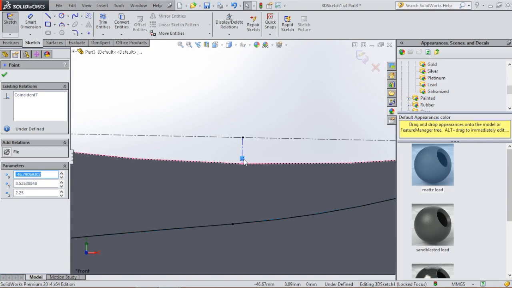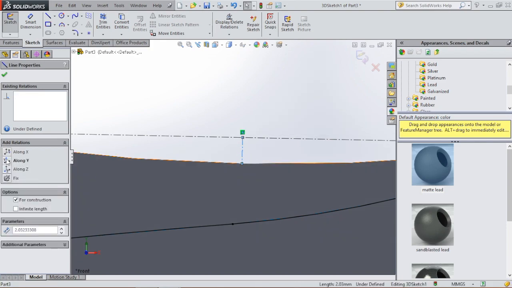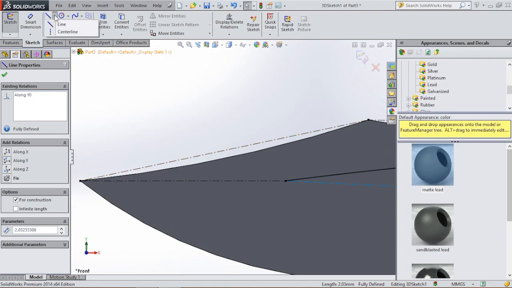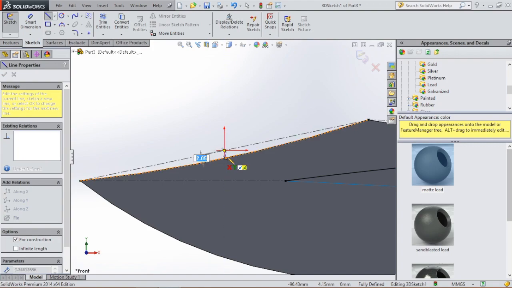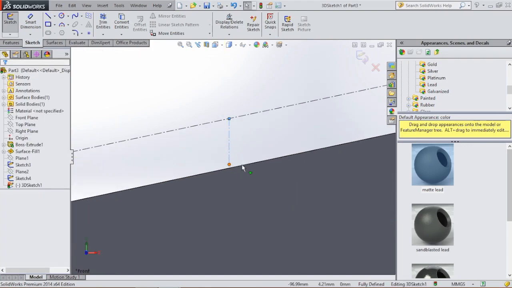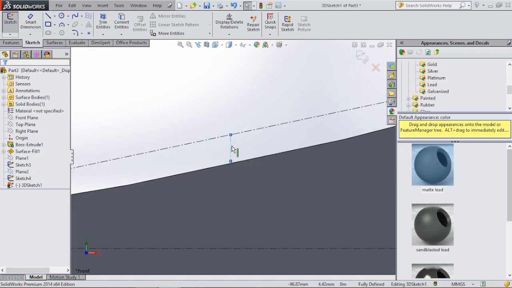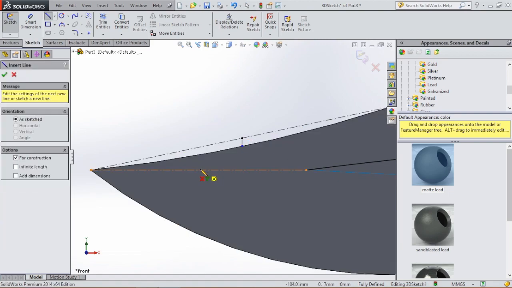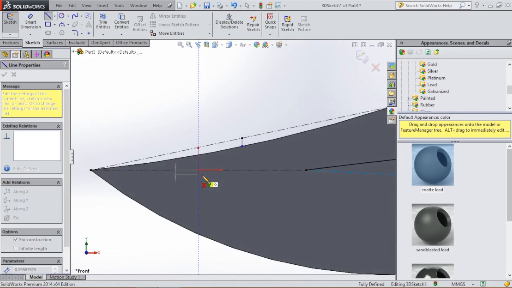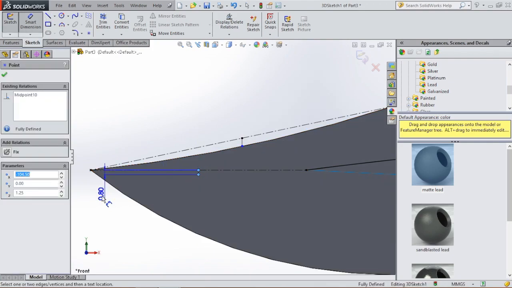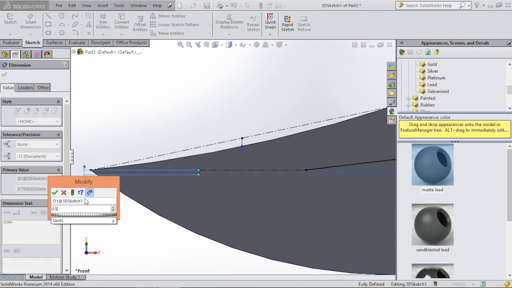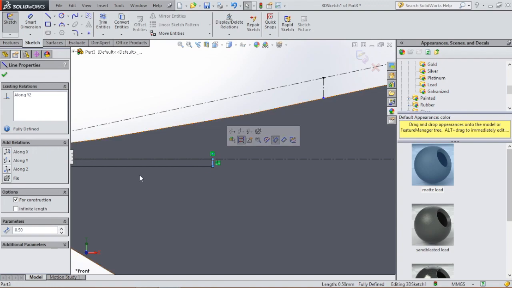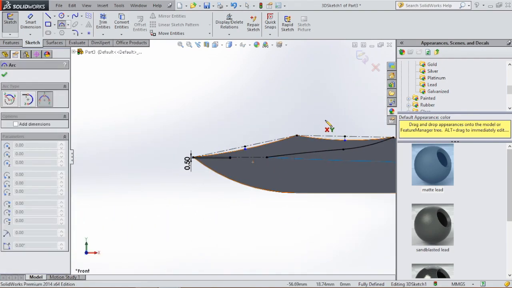And we're going to delete this coincidence. And we're going to make this along Y. We're going to do the same with this line. Select center line. Because I want this point on this line, but I want this line to be vertical. And here we're also going to insert the line in the middle. So we're going to give this line a dimension of 0.5. And let's make sure it is also vertical. And we can finish the sketch.